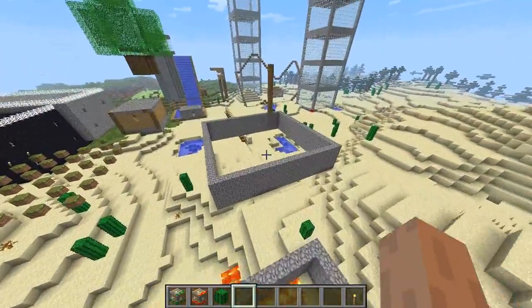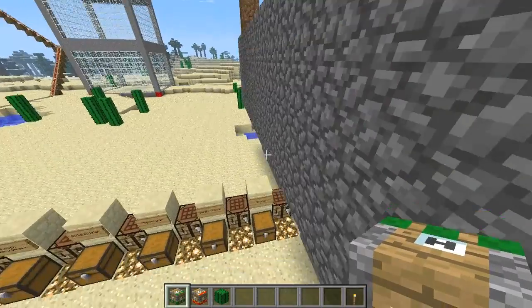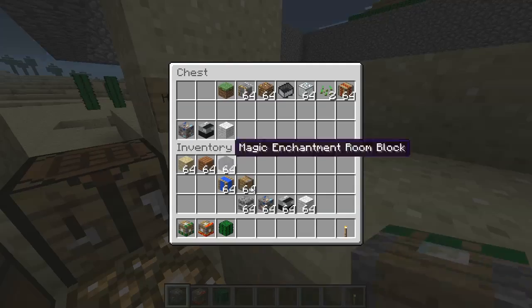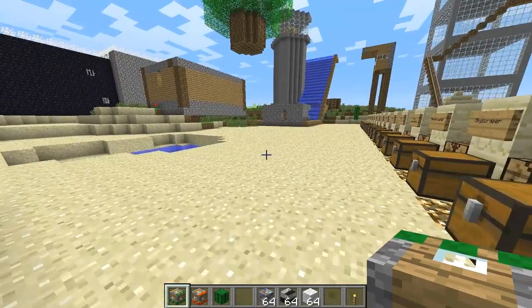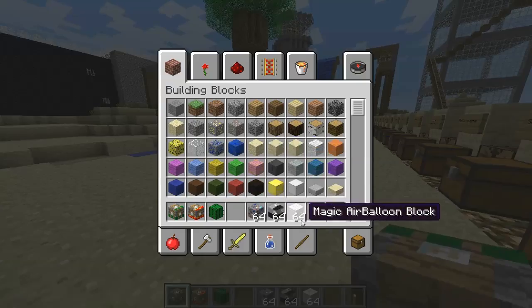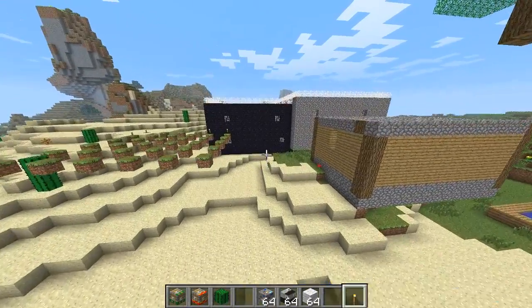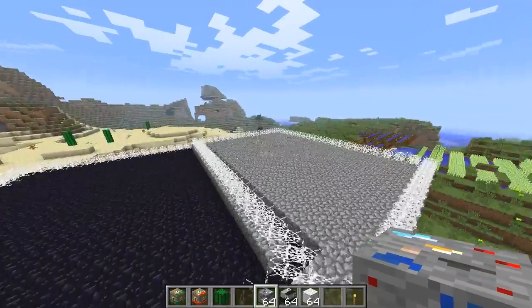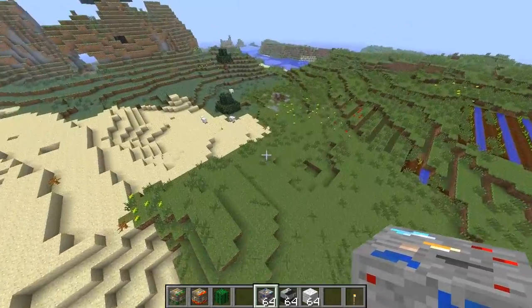And now then, for the other three ones that had no recipe and no mention on the forums, I have no idea if they exist. I mean, if they'll even do anything. This is the magic mine block, the magic boat block, and the magic air balloon block. So I'm just going to go somewhere slightly flatter to look at these. Because, you know, I have no idea what it's going to look like.